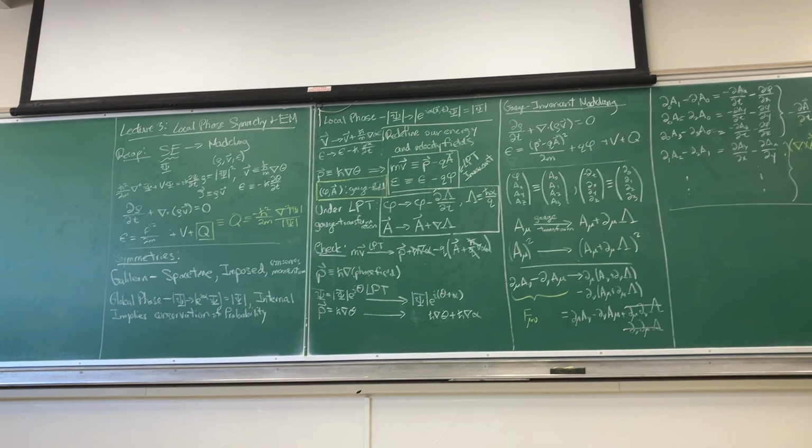Just as a person who doesn't know a lot about spin yet, what's a spin zero field that has charge? They don't exist in fundamental particle physics, but they do exist in other settings. I don't know if you've heard of Cooper pairs before. A Cooper pair is spin zero. It's two electrons that pair up and down, so they're spin zero. That's what happens with the Pauli exclusion principle. It becomes a boson, and they exist, but we don't even need to worry about that here.